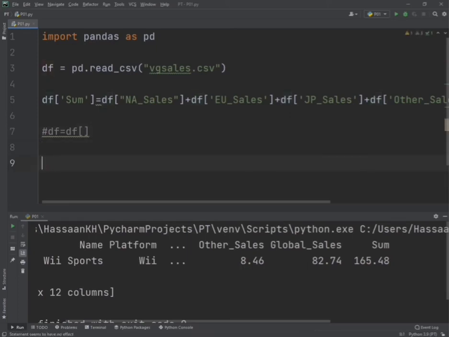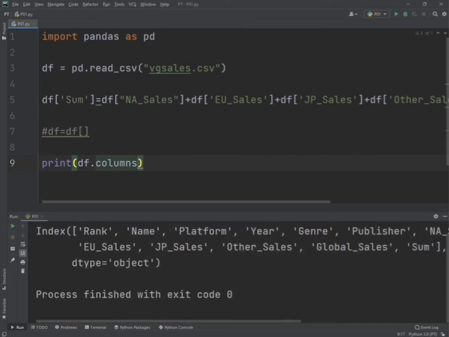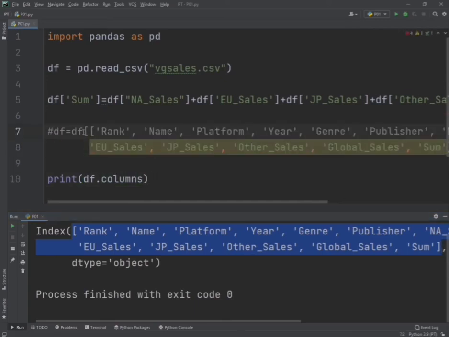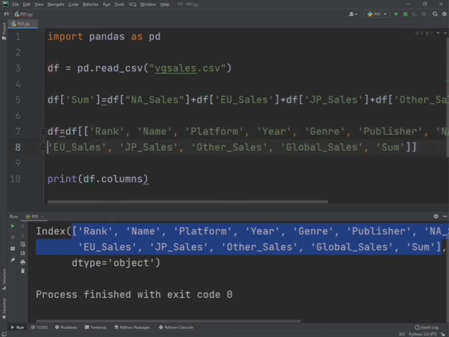I will write here print, in the empty parentheses, df.columns, and after running the code you can see we get the names of the columns. Let's copy it and I will paste it inside the square brackets.